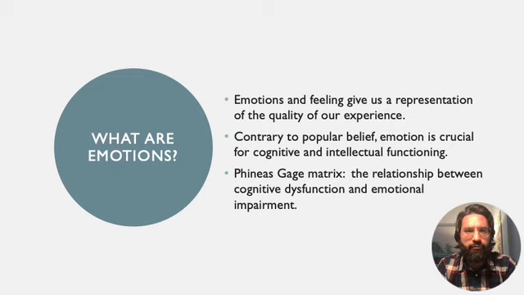There's this brain phenomenon known as the Phineas Gage case, which highlights the relationship between cognitive dysfunction and emotional impairment. When certain areas of the brain related to emotional processing are disrupted or impaired, people actually struggle to plan their behavior, set goals, think and analyze. So what this is showing us is that healthy emotional processing is really crucial for the capacity to think and act, pursue goals, set goals for ourselves, set out the steps to achieve those goals. So emotion and intellect really go hand in glove. They really go together.